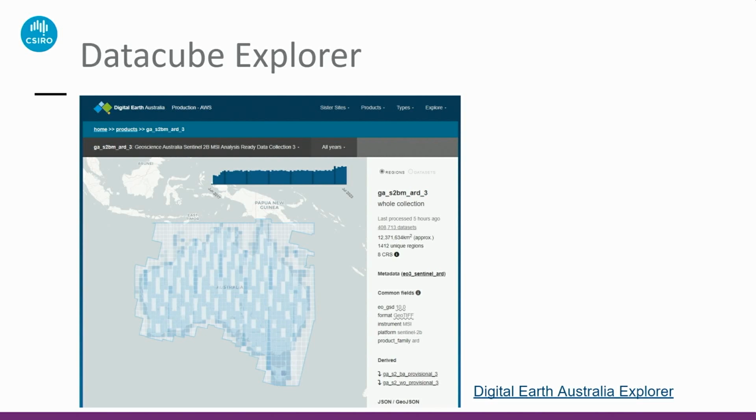The OpenDataCube project also has, other than the core functionality of being able to load and index lots and lots of satellite imagery, a few web applications that are offshoots to it. One of them is essentially being able to see the index, what data you have in your DataCube. You will be able to query how much of it is there. This is the DataCube Explorer application. This shows that in AWS, the Digital Earth Australia project has 500,000 data sets, or 400,000 data sets covering all of Australia for this particular collection of data.